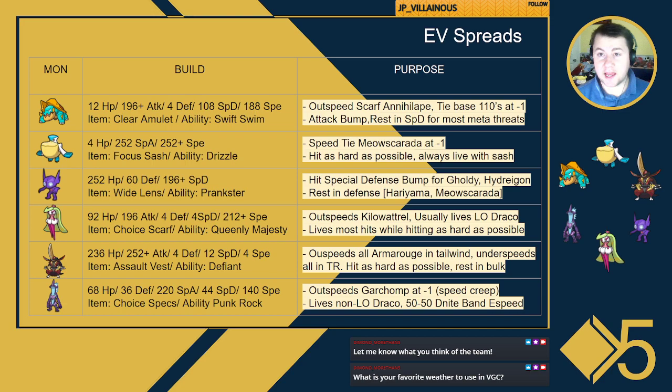My Serena had Icy Wind on it to lower the speed of things, and then I could hit them. So anything below base 110 speed, Dreadnought will be able to outspeed with that -1 that Serena gives them.